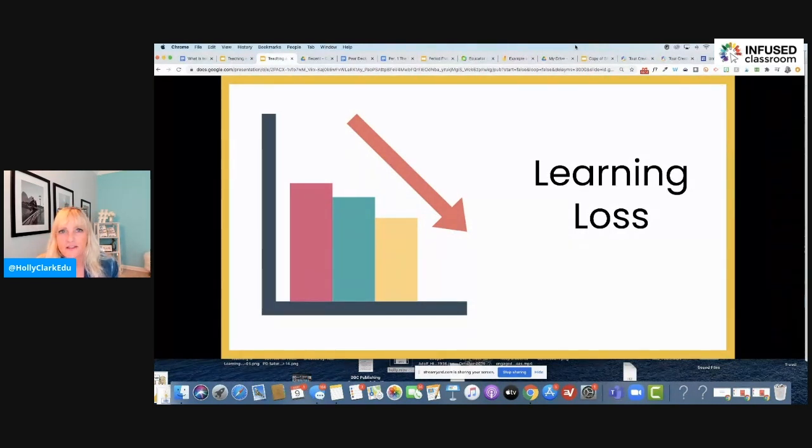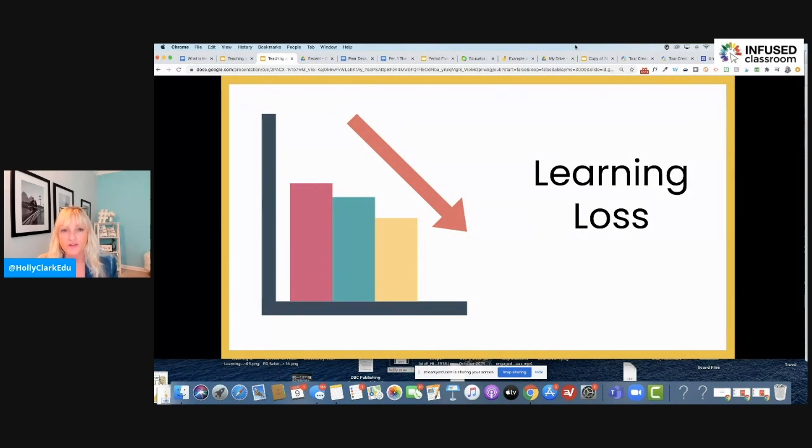One of the first things I want to talk about is this idea of learning loss, and we're hearing a lot about that. I've been spending weeks doing research on learning loss, and I still think I have a lot more to learn. I'm learning from Harvard professors who have been looking at summer learning loss. But when I'm out researching and I find something that sounds like learning loss is a thing, it's not coming from researchers. It's coming from people who are trying to sell us some sort of program that'll help mitigate learning loss.